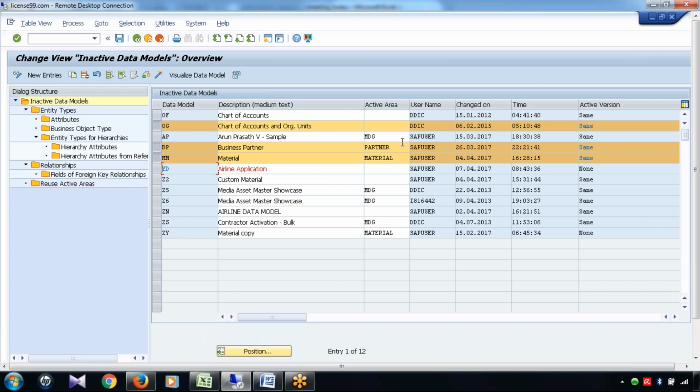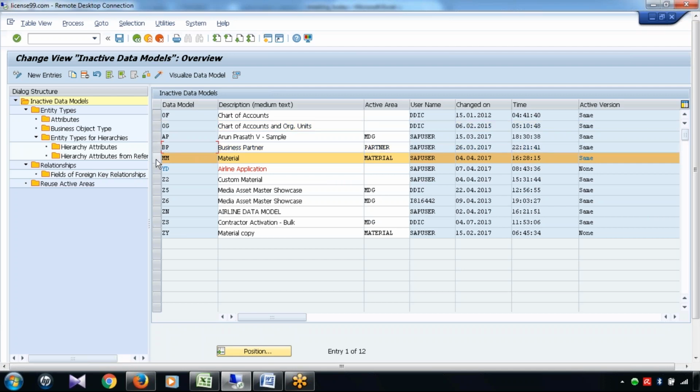And when it is in active state, whatever data is inside the data model is ready to use, and the relationships maintained in the data model are ready to use. So the entire data model is in force within this particular framework.